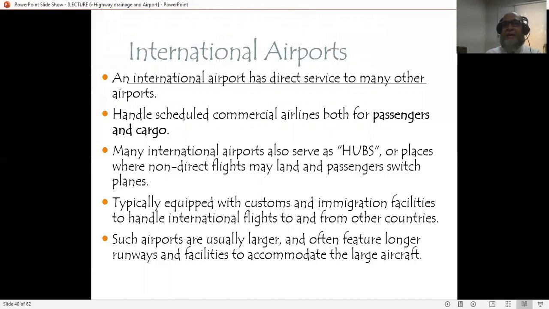Now, what is the advantage? If it were a direct flight, and it had fewer passengers than the capacity, it would have a lesser profit ratio. So what does Emirates do?